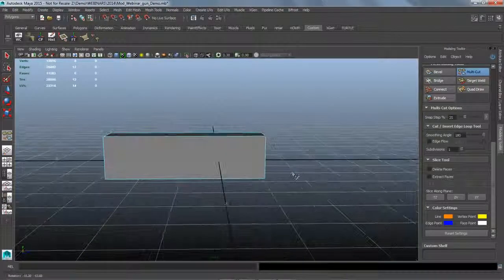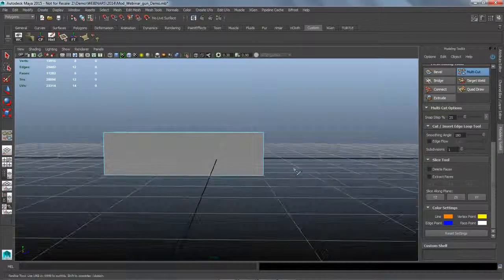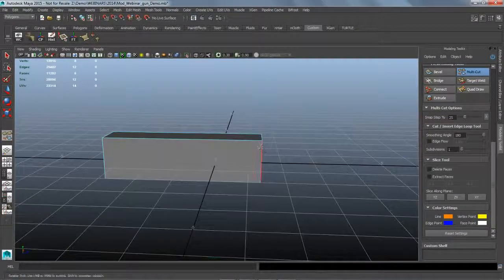So just on this simple block, I think it'd be the easy way to show this. The multi-cut tool allows you to do a bunch of different things. It's kind of a jackknife tool. It allows me to preview anywhere that I want to draw cuts along here. So before I commit to anything, you'll see this across the board within the modeling toolkit, this ability to preview before you commit. So the idea is that as you're working, you're actually drawing away.